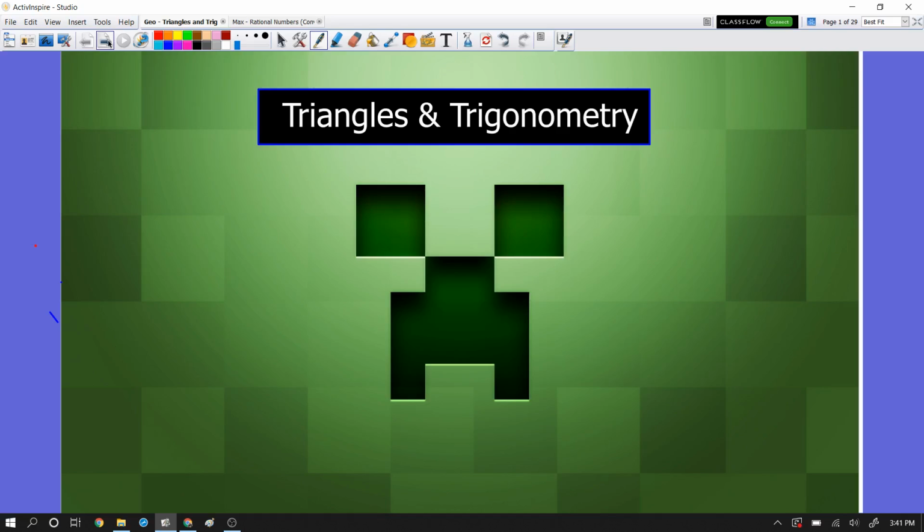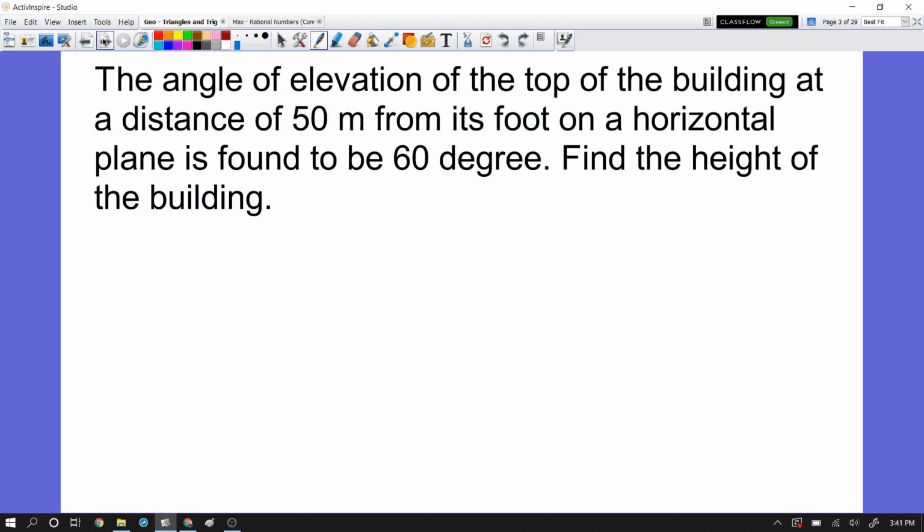Triangles in trigonometry. The things we've been going over are sine, cosine, tangent, and its inverse. The things you need to look for in a word problem are: are you given a degree measure? And are you given a side measure? Because if you're using a degree and side, you know that you have just the regular sine, cosine, and tangent. You're not going to be doing the inverse.